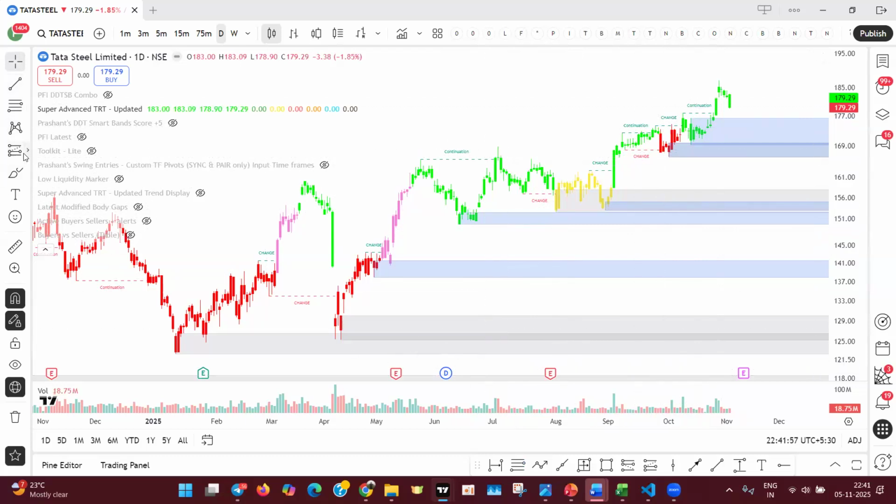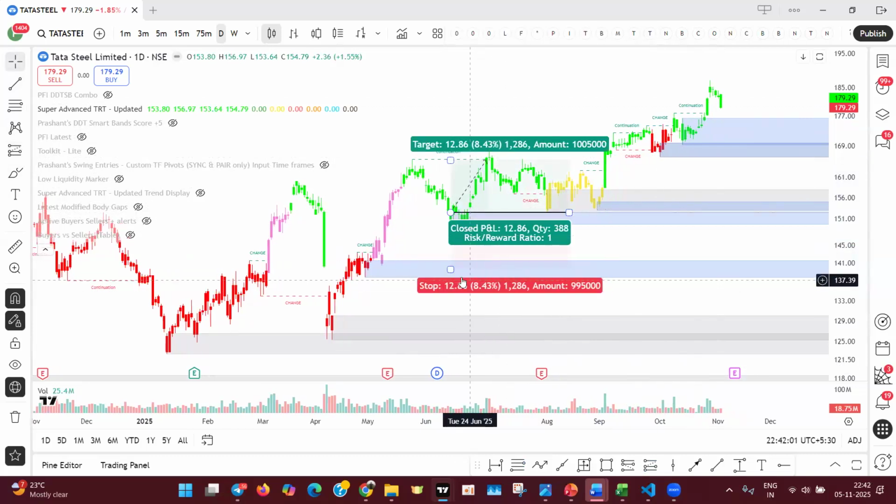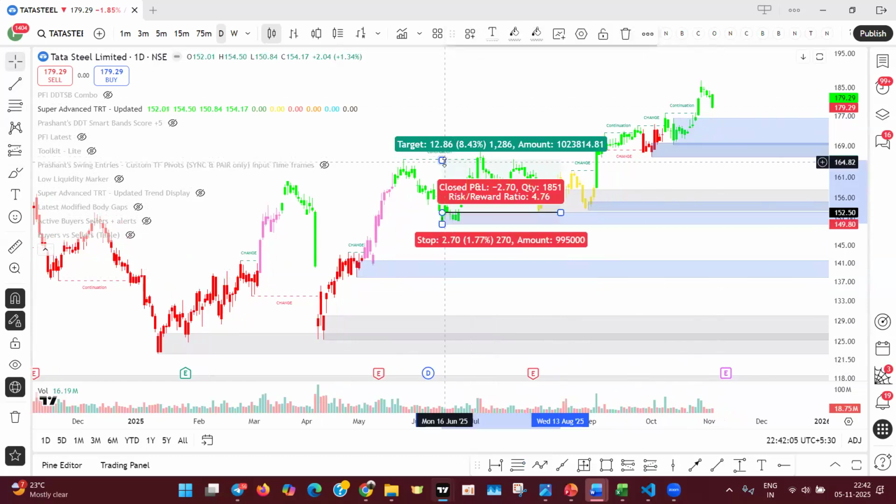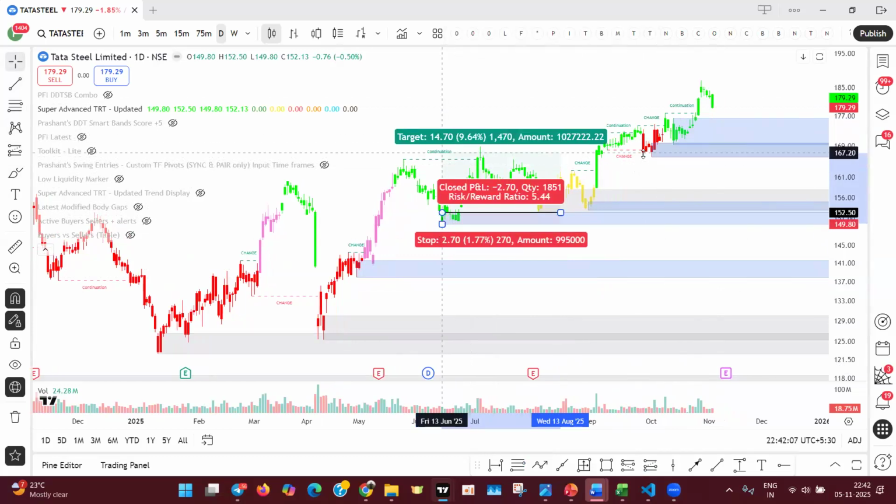And if that was the trade taken, I would calculate risk reward for partial profit booking. This is only based on TRT. Okay, 5 times reward. You can notice it gave entry here, went up, came down again, but ultimately went up. Gave a final exit here. I'm taking exit at the bottom of this red candle, not at the top of this area. Or I did not say that I will just keep waiting just based on TRT.